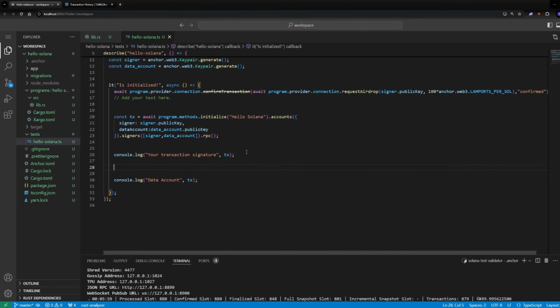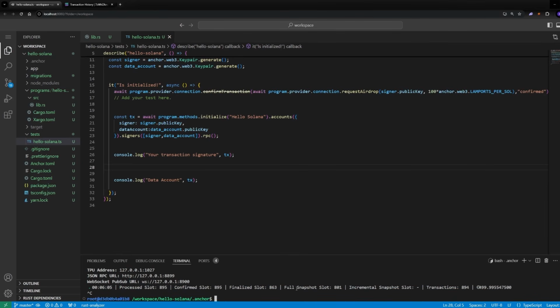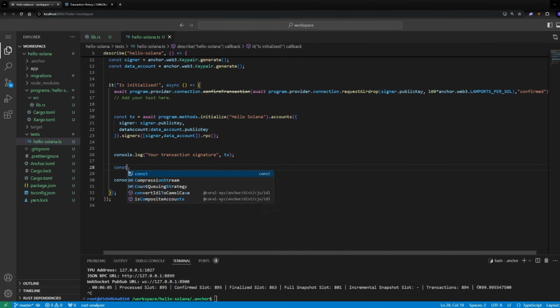And also, I said last thing, but this will be also important for you, so let me stop the validator. This will be also important for you to be able to fetch the data from the test side. So what we can do right now is to actually fetch the data from on-chain, or on-chain in this case from the local validator.